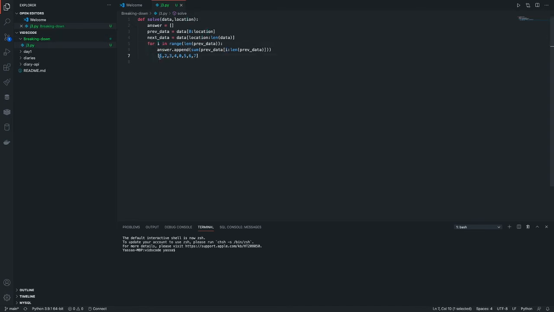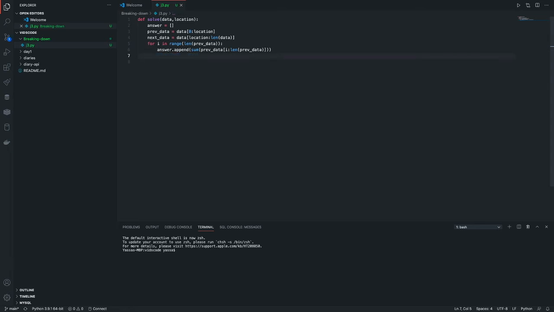It will take from 0 all the way to the length of previous data, and the length of previous data is simply the length from 0 all the way to its location. So in this situation, it'll be 0 to 4. So this way it's going to be constantly decreasing in values, and as a result, we'll get the sum of all the farther integers as well as the less large integers.